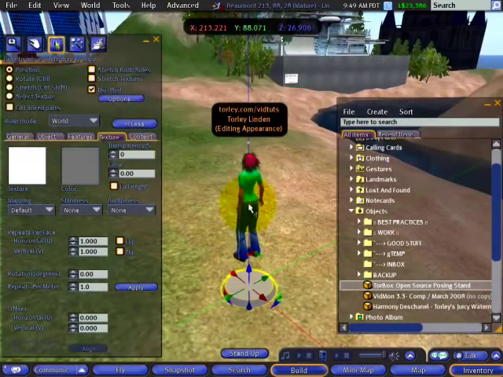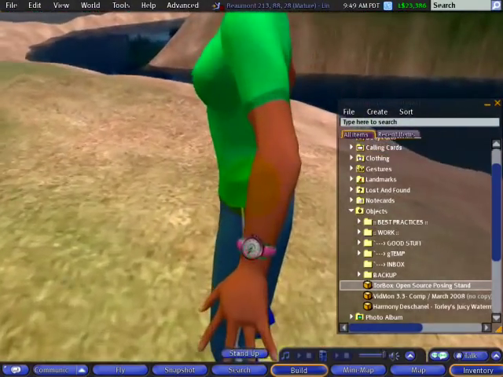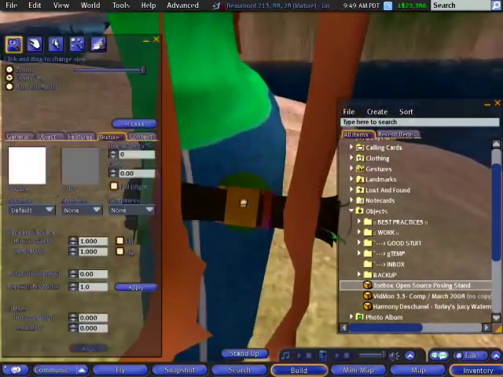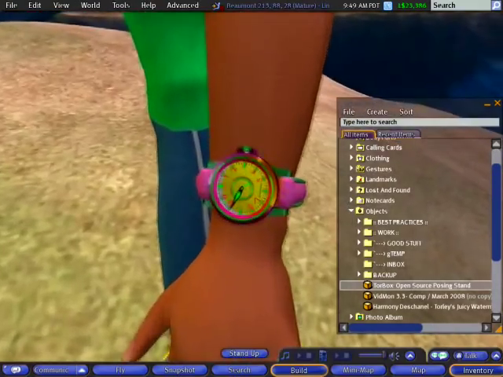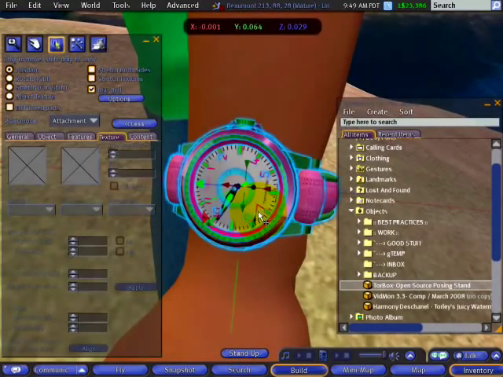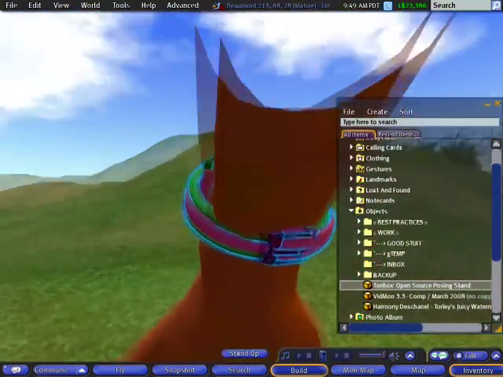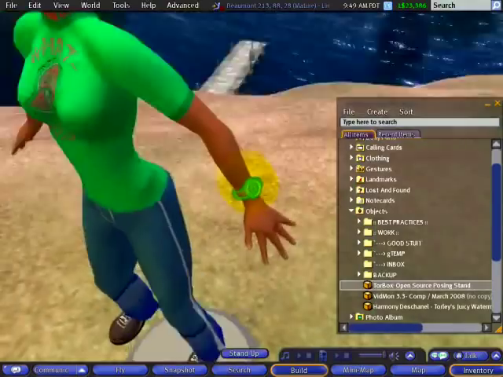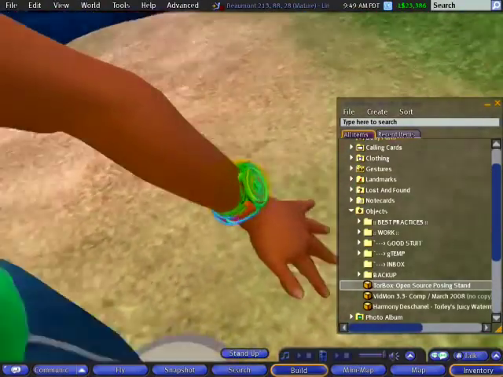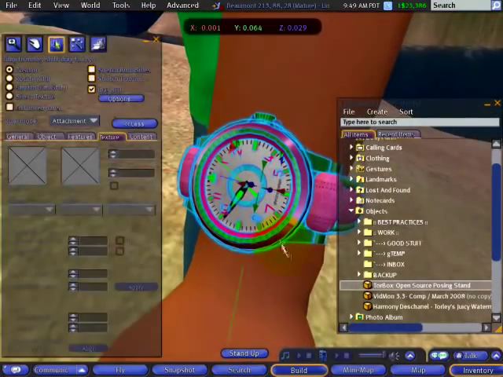And if I wanted to adjust this watch, by the way, it's one of my favorite possessions in Second Life, it is incredibly detailed. It's the work of Cottontail Muromachi. And then I can easily reposition it. Of course, I spent a lot of time before this show repositioning it, and it's as close to perfect as I could get it. That may change in the future.